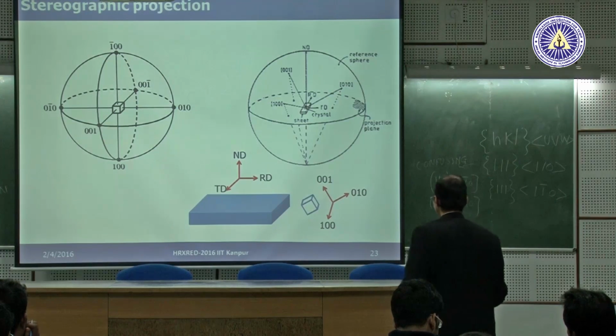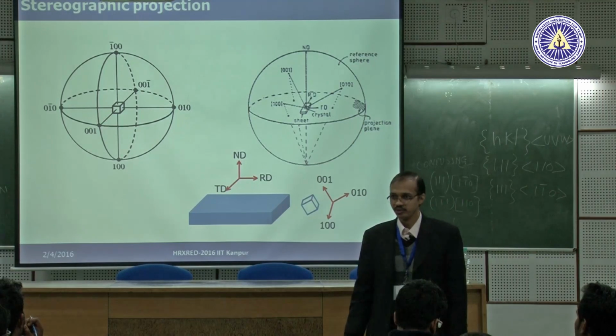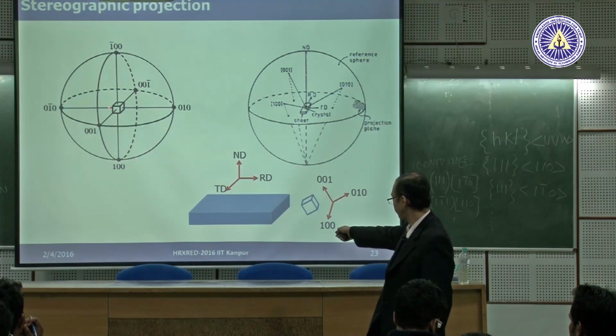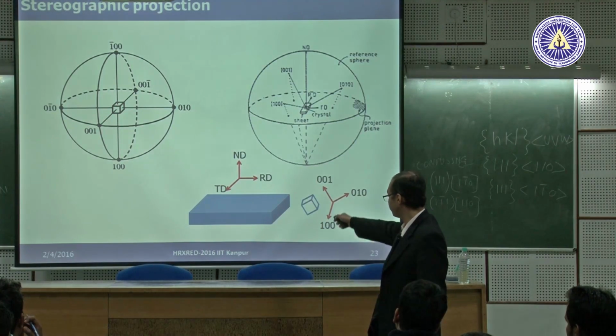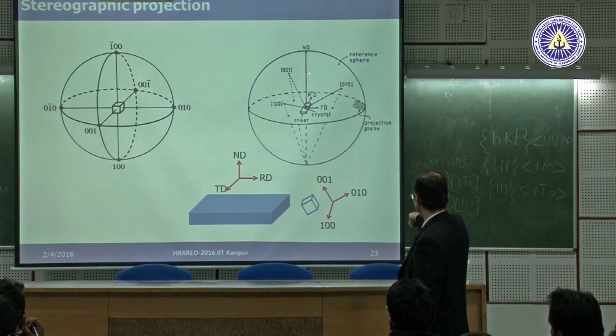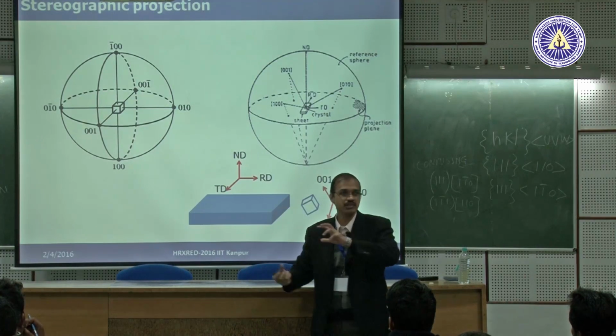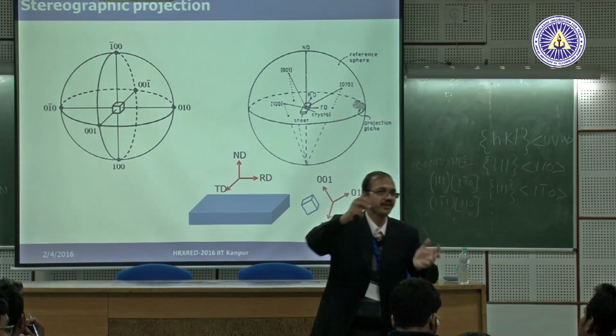So these are the pole figures. Stereographic projection, everyone is an expert in stereographic projection by now. So like what you have over here, the crystal, and you draw the normals. They lie on the sphere, right? So this way, if you change the orientation, you see the cube is at the center, but I can tilt the cube, I can twist the cube, I can rotate it by different angles and all.